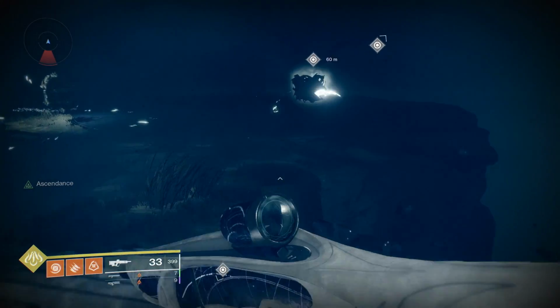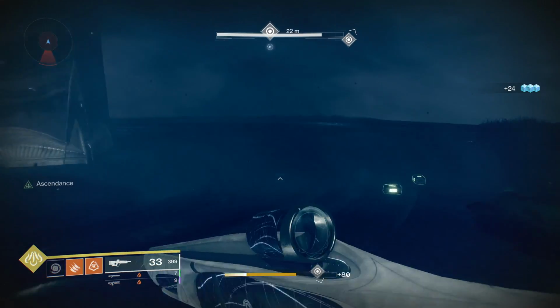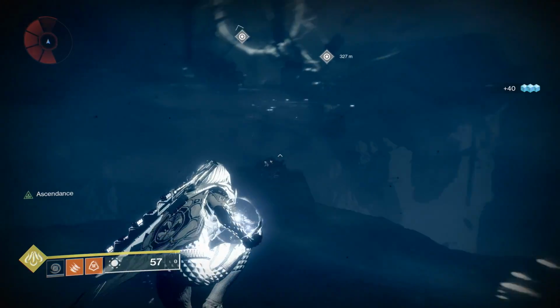The orbs spawn in the same location every time, so just run around to get them, kill the phalanx that spawns in front of the orb, just run back and dunk it in the middle. If you're lower power and are getting killed by the phalanxes that spawn in the middle when you're trying to dunk the orb, save your grenade for them.